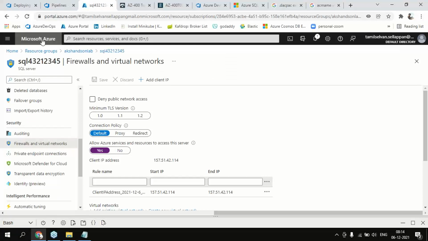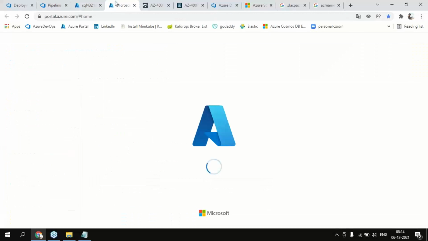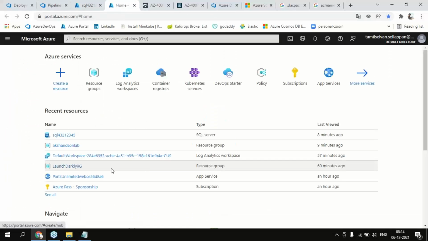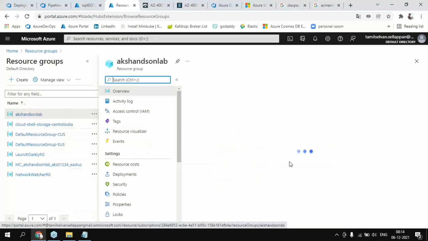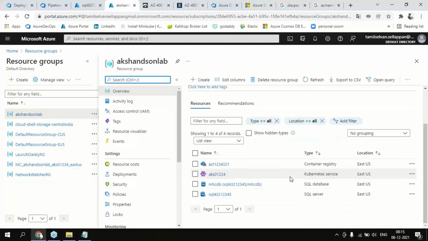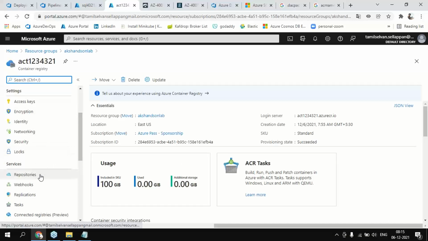Okay, so I will go to ACR. We'll see whether it has pushed the image or not. So container registry, and here we have the repository, right?